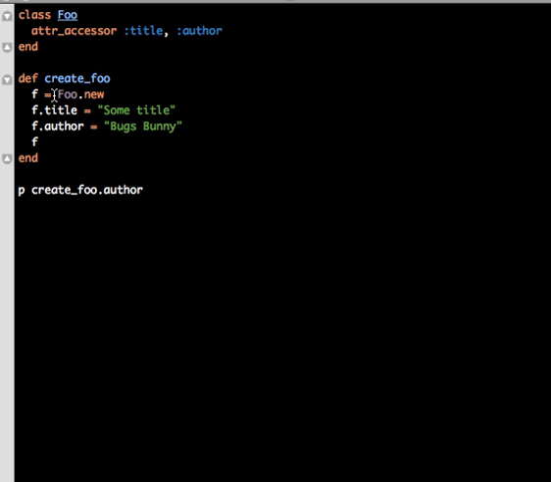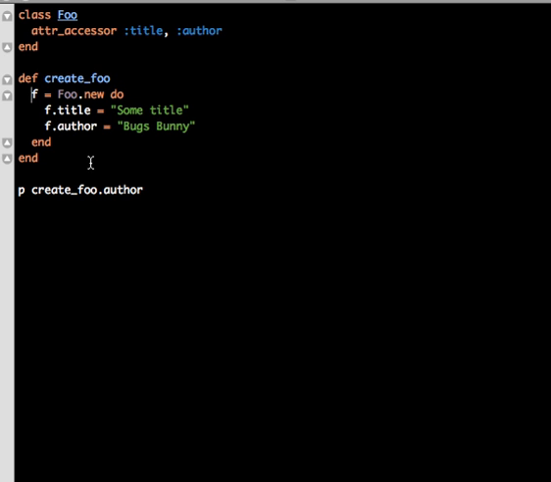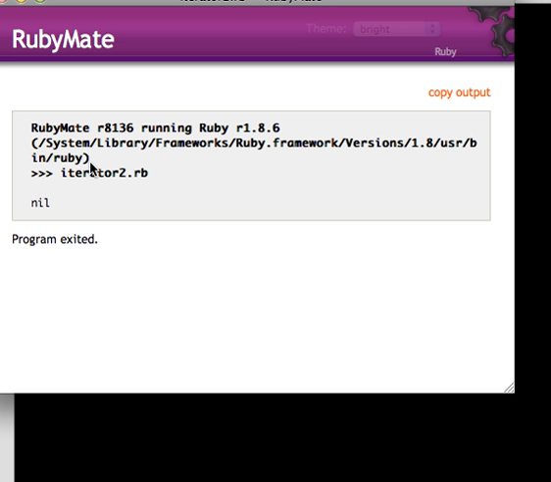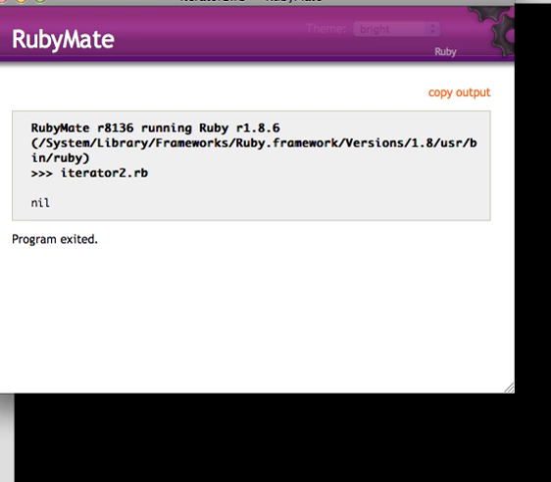So what if we do something like this? Do, and, can we do this? So this way, this variable f is the value which is going to get set by executing this, and we return the value of f. Can this work? No. Author is null, and title also is null, as you can see from here.